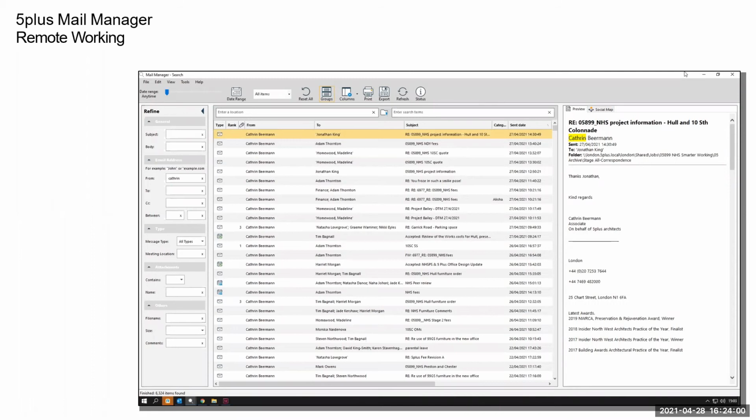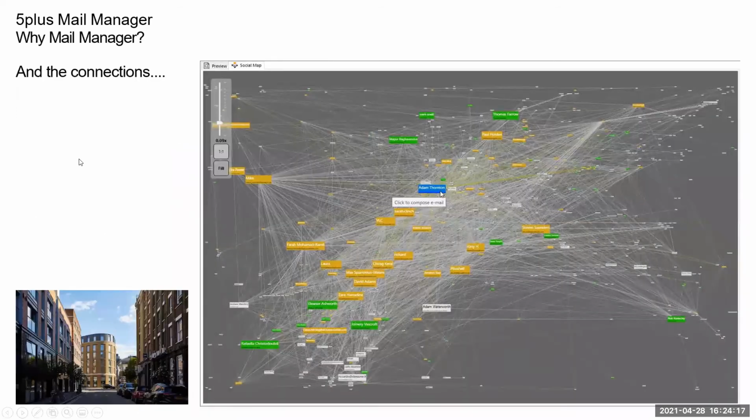And, we'll come on to it nicely on the last slide actually, let's say one of my clients has put in a complaint. Let's say Tim Bagnall halfway down there has put in a complaint. If we move on to the next page, then, for the graphic people out there, you can do a little social map. The blue is me in this case, and this is the same project, Great Eastern Street. All the people on there are people that have received emails. All the green ones have had lots of emails from me, the orange ones have had a few emails from me, and all the white ones haven't ever had an email from me. Might look like, oh, it's pretty, that's great.